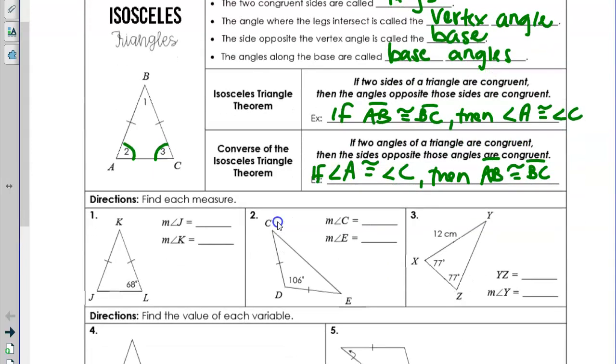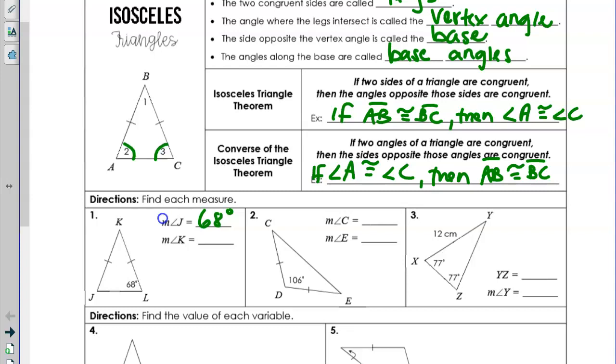We're going to start out just looking at numbers and then looking at the algebra. We won't get into proofs for, I think, another section or two. So for number 1, how we're going to apply this is they're marking the legs are congruent. So that means the angles opposite those legs have to be congruent. So what would the measure of angle J have to be? 68. Very good. How would I go about finding the measure of angle K, which is our vertex angle?